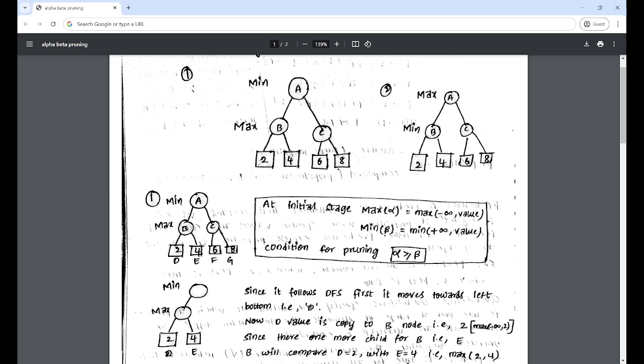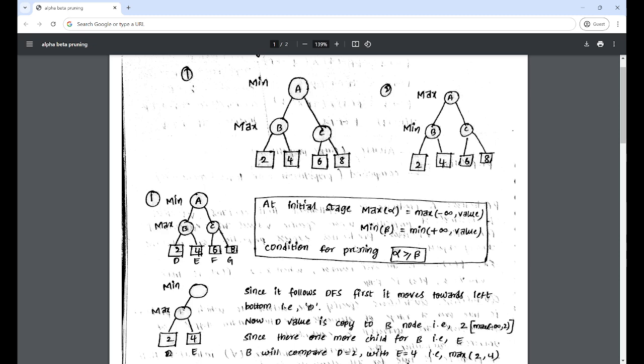Max of minus infinity comma 1 is 1, so that current node will be assigned 1. Next, beta, that is minimum, is minimum of plus infinity comma any value. If you place any integer like 1, 2, or 3, that will be the value for beta.